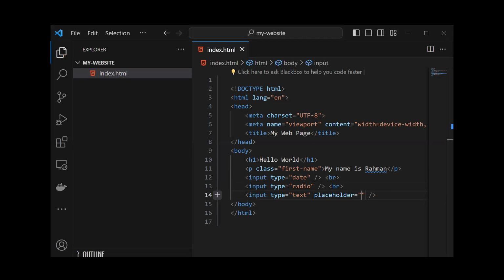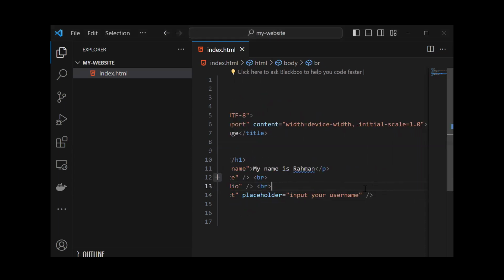Let me use this as username, or let me say input your username. If I refresh this, sorry, I made a mistake there. Username. So you can see that we have the input your username as a specification for the client to see that this is what this means.